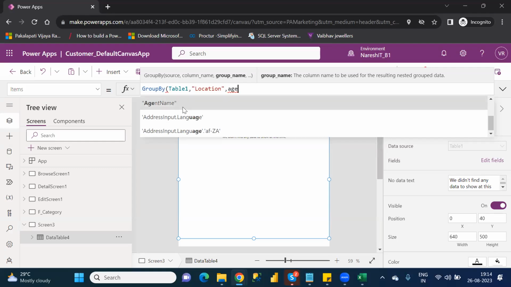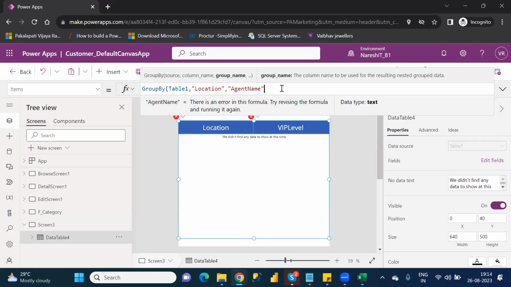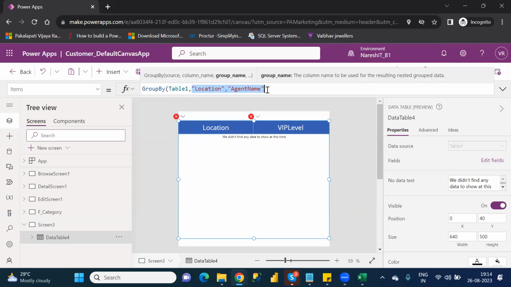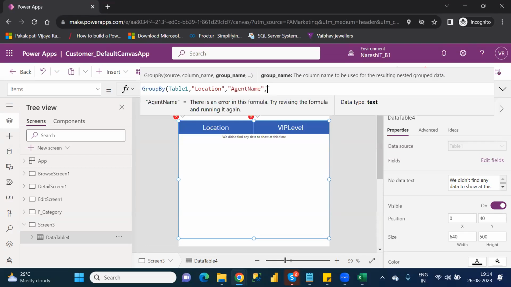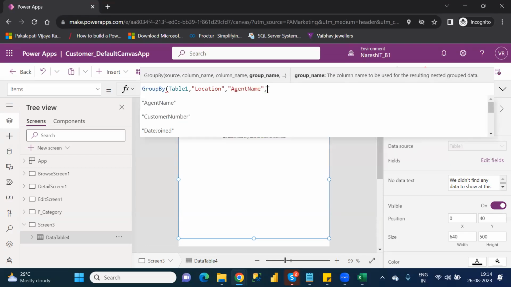Whatever group by related columns there are, first you have to mention them. And after this, for all these columns, I want to give one particular name. That means whatever columns we mention, all these columns are taken as one group. That group name, you have to give it.